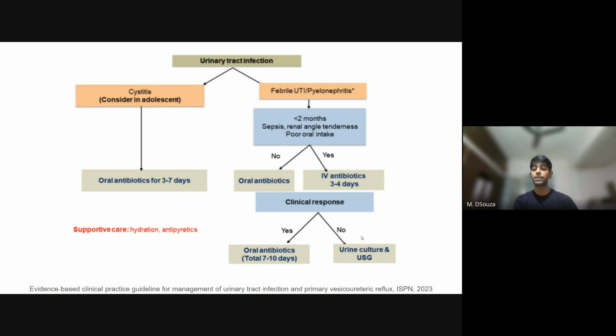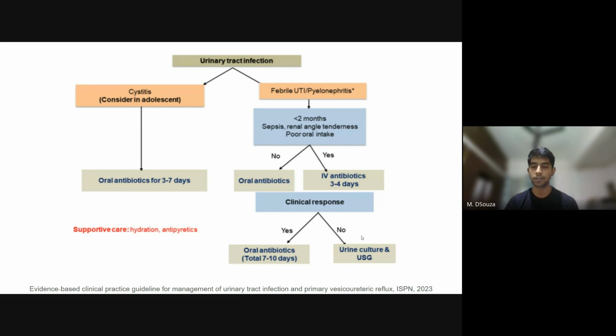Now, as per the ISPN 2023 guidelines, what they advise is to get an ultrasound done for all children presenting with a first episode of urinary tract infection. Given that we're considering a center setting, you would have to consider the finances of the child as well. So in those cases you would look at the risk factors even in the first episode, or in case of a recurrent episode, anything beyond the second episode, you would consider getting an ultrasound. But as per guidelines, strictly, they would say that it's worthwhile getting an ultrasound for any of these children.